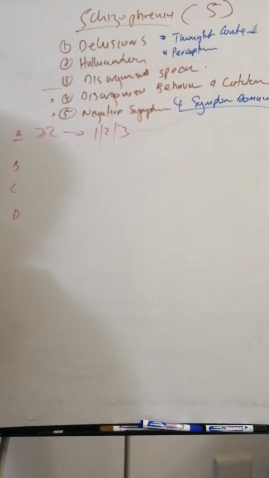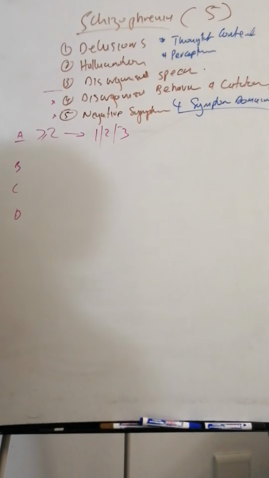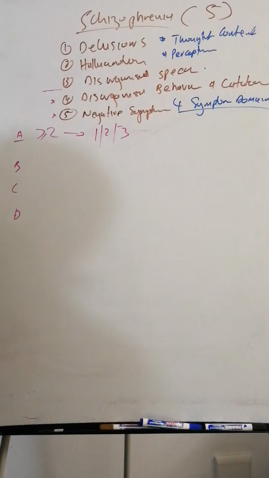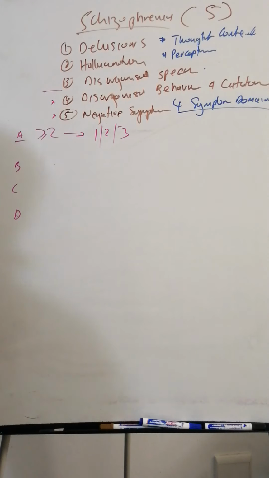This is what has been emphasized in DSM-5: for brief psychotic disorder, schizophreniform, you need to have 1 or 2 or 3. So you can't have 4 and 5 and diagnose schizophrenia. If you are going to have 4, you must have a 3 or 2 or a 1. Or if you're going to have negative symptoms, you must combine them with either delusions or hallucinations or disorganized speech. That's what this means. Yes, we can have 5 symptoms, yes, you can have 4, yes, you can have 3, but the minimum is 2. And out of that 2, at least one should be a delusion or a hallucination or disorganized speech. These are very important, guys.